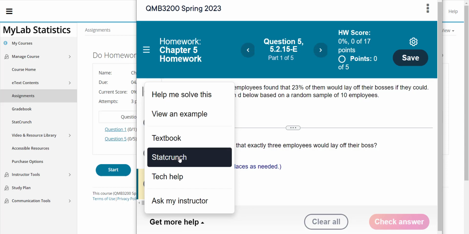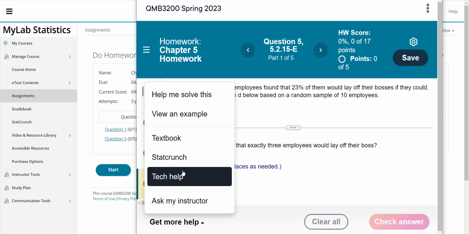StatCrunch is a software package built into MyStatLab. If you took the elementary stats with some of the professors at the college, one of them being me, we use StatCrunch pretty extensively, similar to Excel, but I want you to use Excel in this course because you use Excel in your other classes, and it's important for you to know all the things Excel can do. I don't suggest using Tech Help because it will take you to all the technology help available for all the software that you might use, and it's pretty confusing. I've linked the things that you might need for Excel on the assignments page.